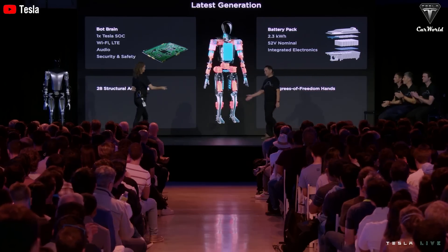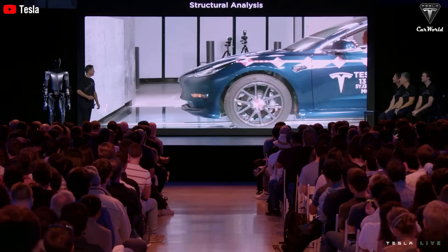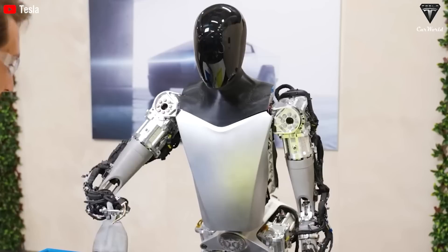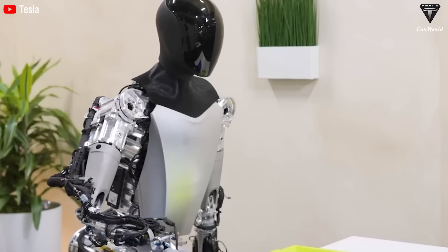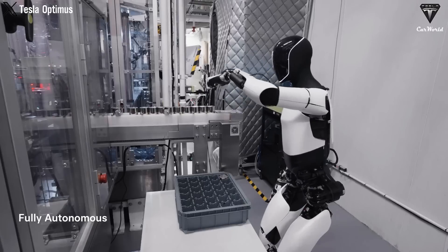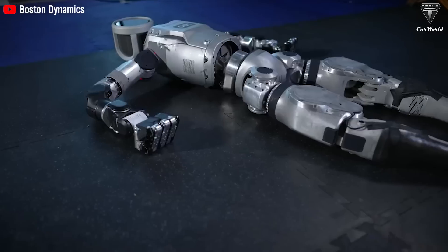Managing your home and staying mobile are things many of us take for granted until they get more difficult. Maybe bending down to do laundry or cleaning up the kitchen leaves you more fatigued than it used to. Optimus is fully capable of handling daily tasks from vacuuming and tidying the living room to making meals in the kitchen — whether it's a simple sandwich or more complex dishes like steak and spaghetti. It's not just about keeping your home clean; it's about giving you back time and energy to focus on what you enjoy. In the humanoid robot category, Optimus is renowned for having the world's most advanced robotic hands.